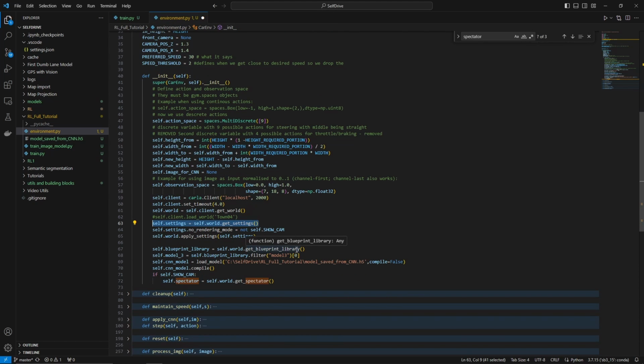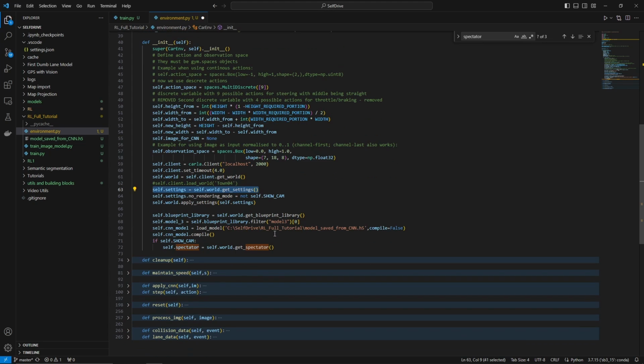All right. The next thing, we're applying this rendering or no rendering mode to the simulator. And then we go, okay, we're trying to get Tesla Model 3, and then here is where we load our image pre-processing CNN model. And then we run some code to essentially compile it, or to make it available to do not prediction, but conversion from the raw camera footage to this condensed representation of shape 7 by 8 by 18 that actually goes into the reinforcement learning engine.